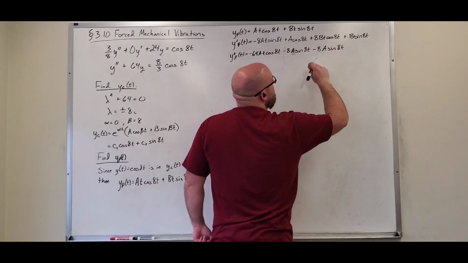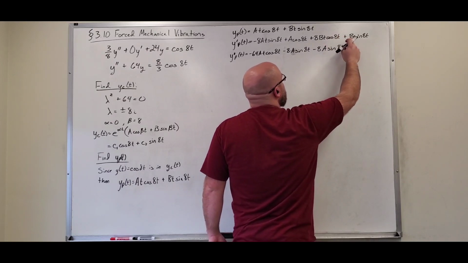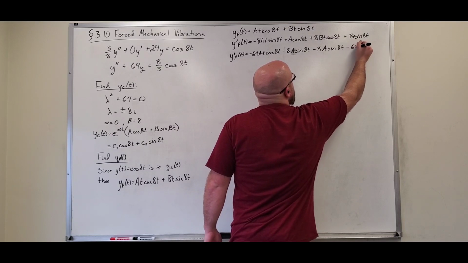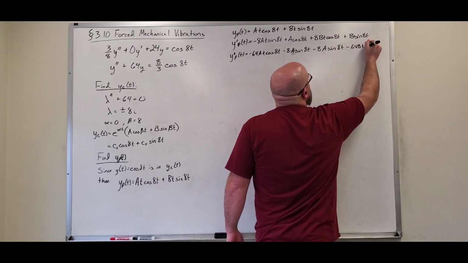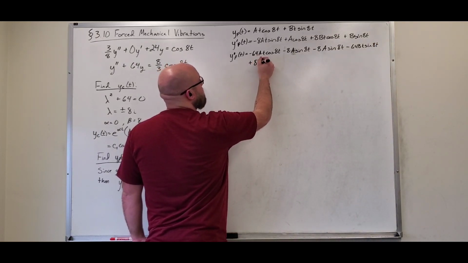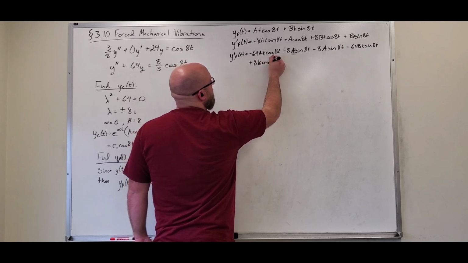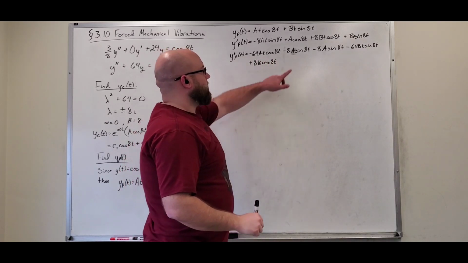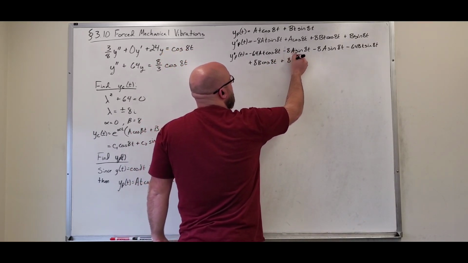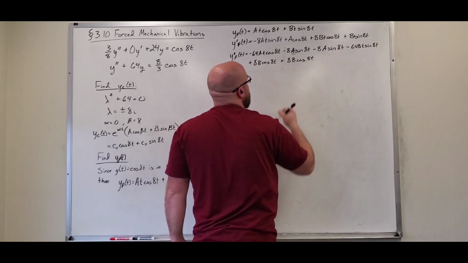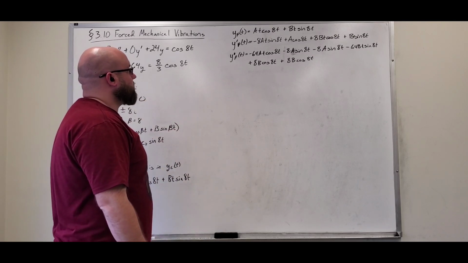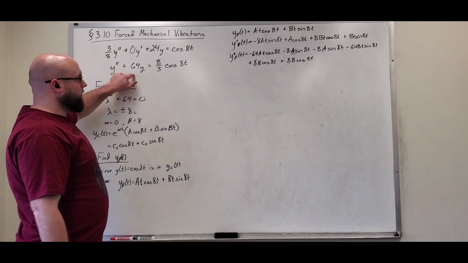And then this one we are going to be dealing with the product rule again. So minus 64bt sine of 8t plus 8b cosine of 8t. That's the derivative of the first. And then plus 8b cosine of 8t. All right. So now the next step is to combine all of these together into our equation here.